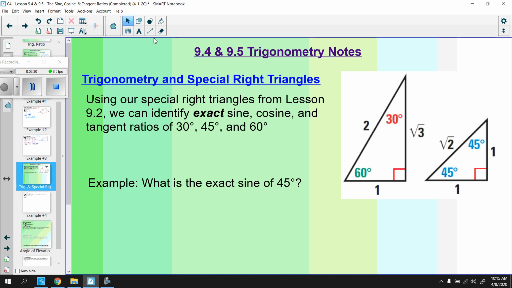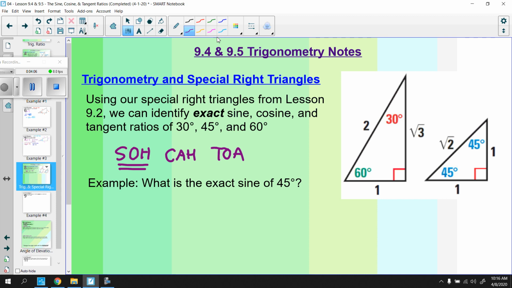The first thing, just like all the other problems from this section, I'd want to see that phrase, SOHCAHTOA, just to remind me of what goes with what, what my side length ratios are. There are two things I need to know: what is the question asking for? It's asking for sine, so that's already telling us we're going to be working here, and it's asking for a 45-degree angle. So I've got everything I need.